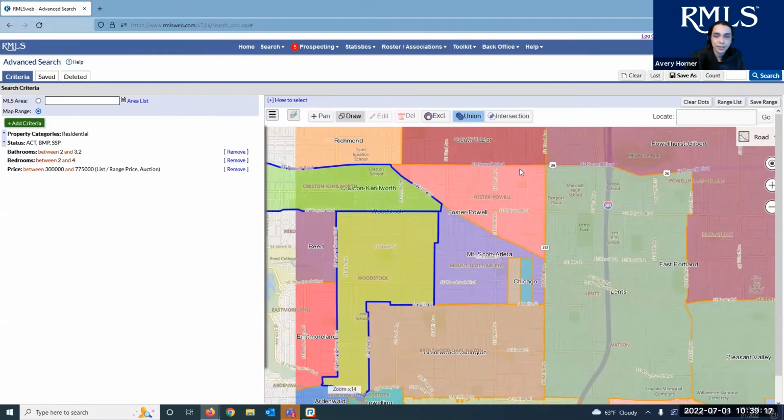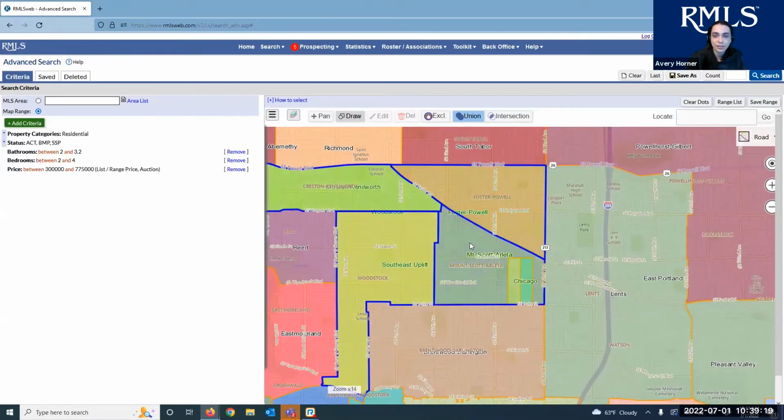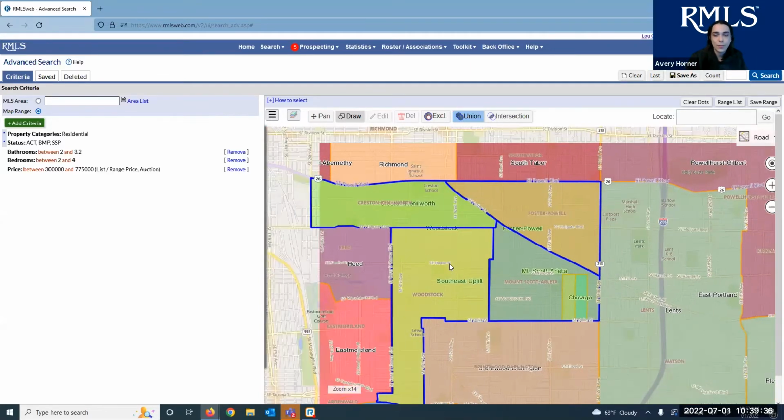And once again, sorry about this lag here. My internet is just being a little slow today. All right, there we go. So now you see they have the blue outlines around them. Now these are our searchable areas instead. So you don't even have to draw. You could just go ahead, select one of those layers and make them your searchable area. And we have our blue boundaries that separate what we're searching in.